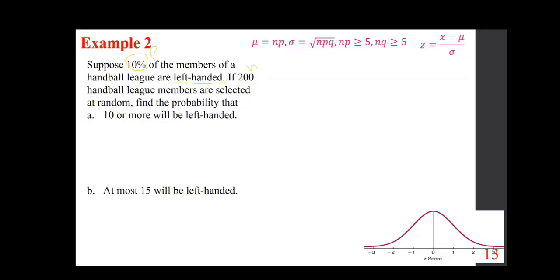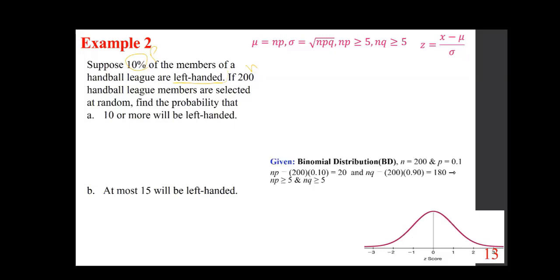You really want to get into the habit of starting with the given rather than just doing the work, because you want to make sure that you read the question and reread the question to understand what is given. So we want to find, by the way, we are looking at the normal approximation specifically for this case. And so can we use this? We have to check the NP and NQ. We have to look at the product of N and P, N and Q, to see whether we can use it or not.